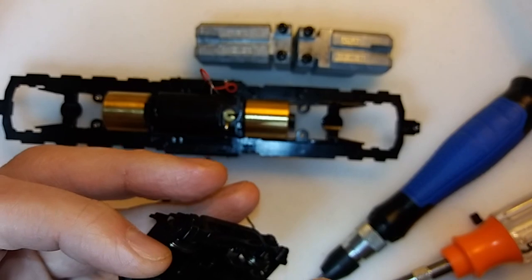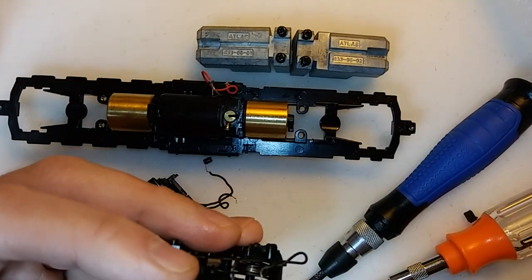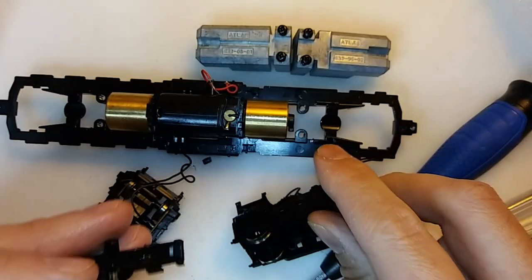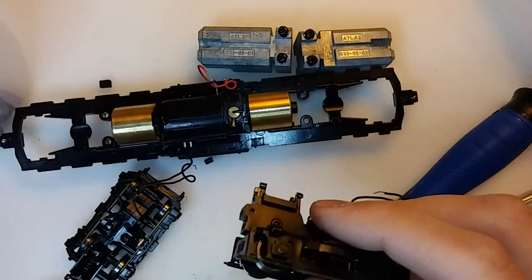Please note, I've been able to get away with not doing this in the past, but I wouldn't recommend it as I have broken some tabs most recently, and once these tabs are broken, you will need to replace the side frames, so it's a good idea to do it this way. Remove the base plate and then remove the side frames as you see me doing there.